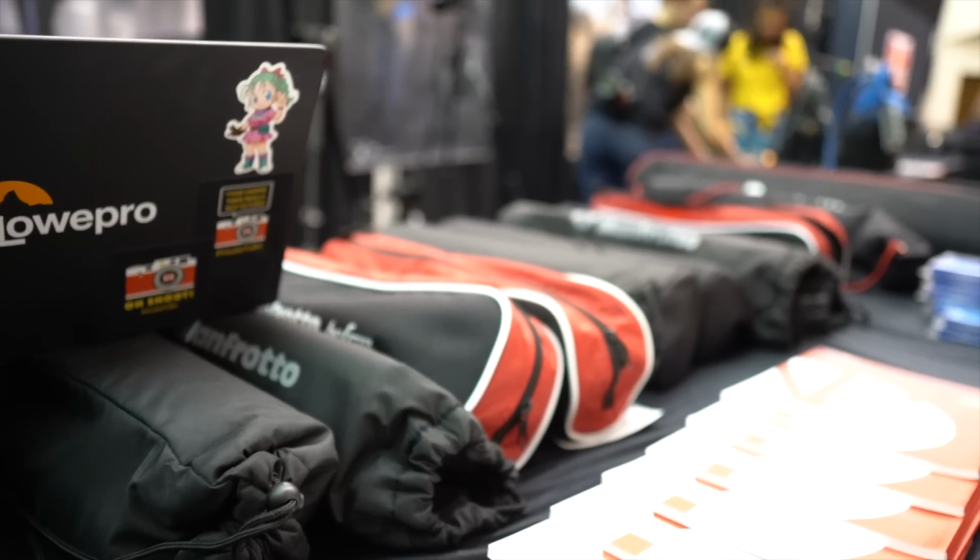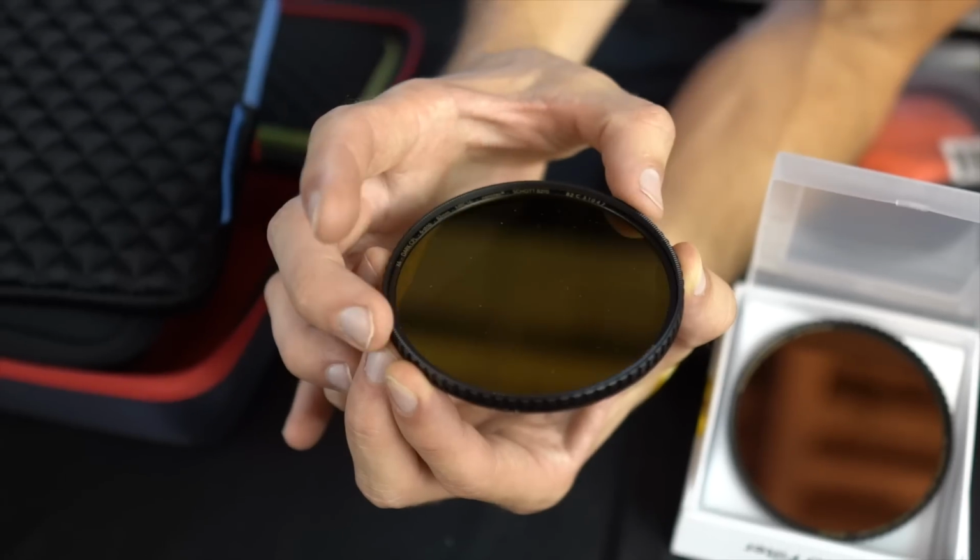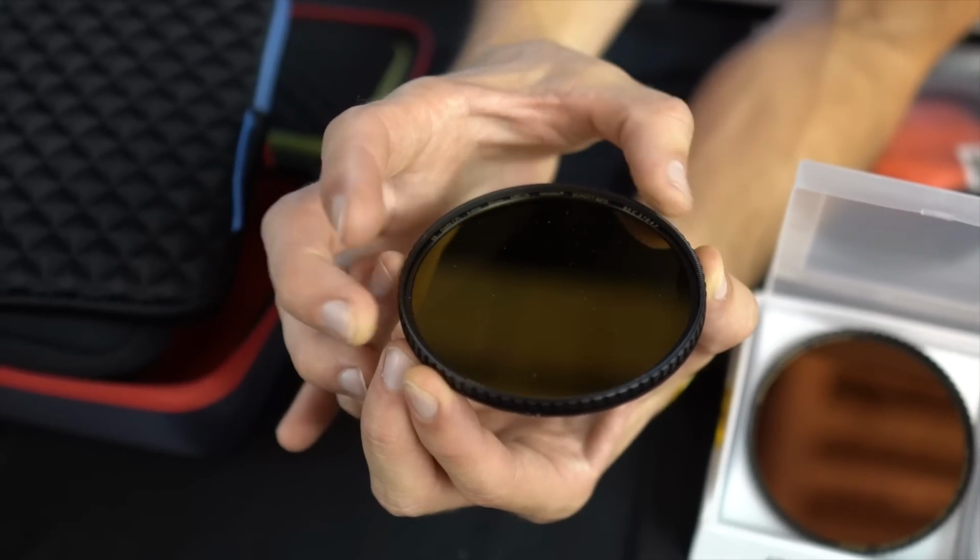You can also rent out a lot of other photo related equipment, which is exactly what I did this year when I rented the Manfrotto BeFree tripod, the Sony version. I also checked out a six-stop ND filter that was also a circular polarizer by Breakthrough Photography. And although I didn't check these out myself, I did borrow Jason Vong's LED light setup. It was the Stella Pro LEDs, which are a little bit expensive. It came with a little octabox and a light stand, but I used it on a tripod. You guys are gonna see that in the video in a second.